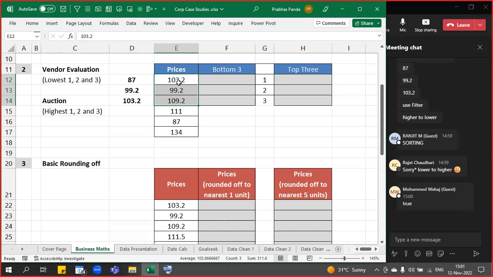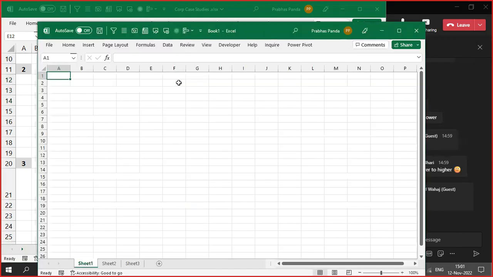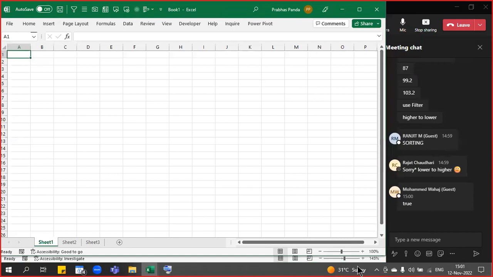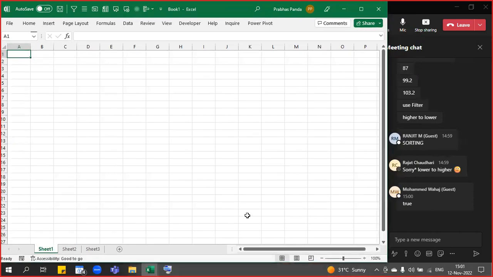Just have a look. No need to do anything. I'm going to create something for your better understanding. Just watch my screen, okay? Same thing, the vendor evaluation. What we are supposed to do is not create many files, because people don't have time to go through multiple files. So whenever you go for vendor evaluation, there should be only one file. And in that file, there should be a sheet called daybook.